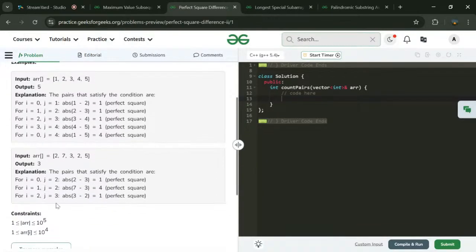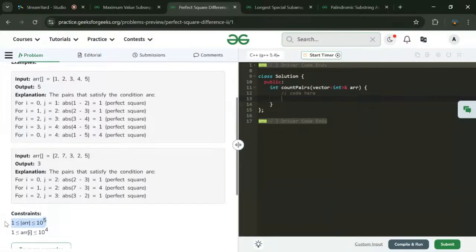So the very first thing, constraints are standard. Length of the array can be up to 10 power 5. So definitely we cannot iterate over all the possible pairs of I comma j. We have to do something better. So that something better is a contribution technique. Most such problems can be solved with the help of a contribution technique.